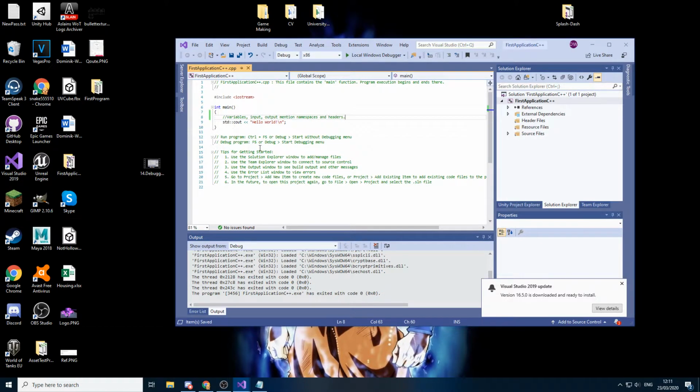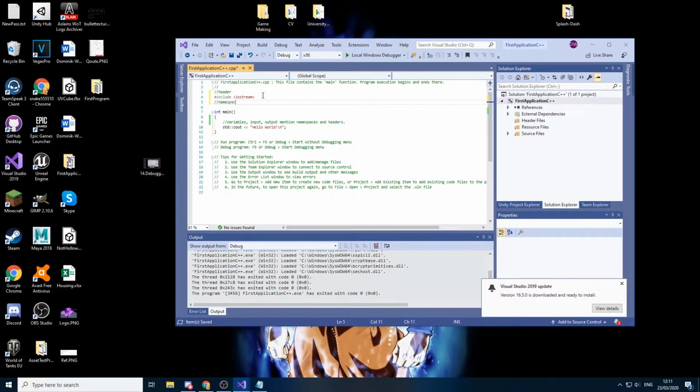So, for starters, here is our hello world. This is the program that gets automatically generated when we make a new project in Visual Studio. We'll see here is include. This is a header, so we have a header. Under headers, you would usually have namespaces if you want to have any. Now, as we see, this program, unlike the C#, does not have a namespace. It's a bit different in general.